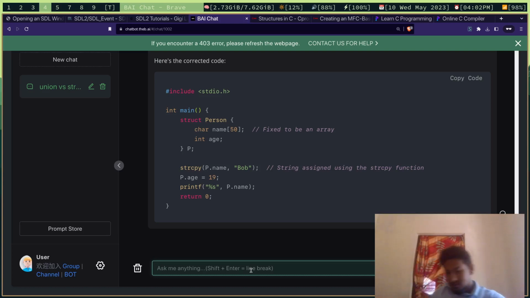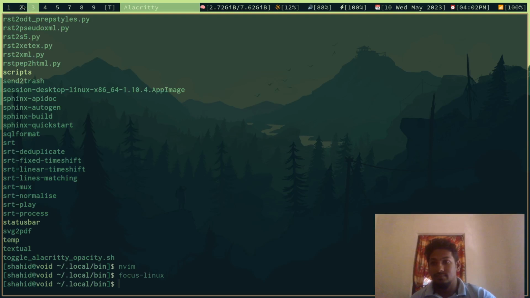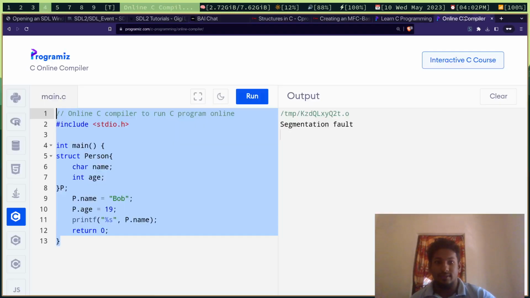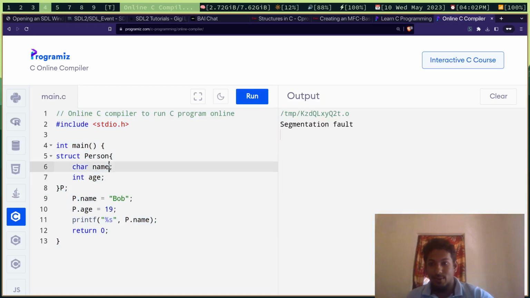How to make the name point to... well, ChatGPT fixed the issue. How? I have no idea how ChatGPT solved it. That is true, I forgot that it's an array of bytes.